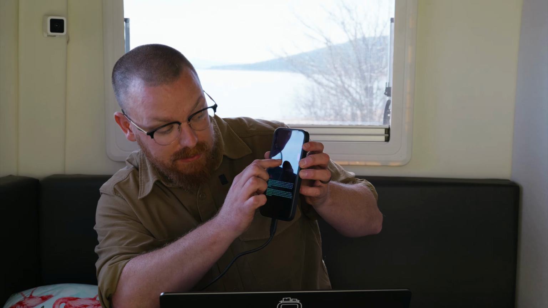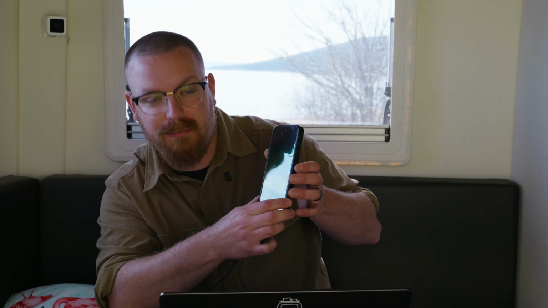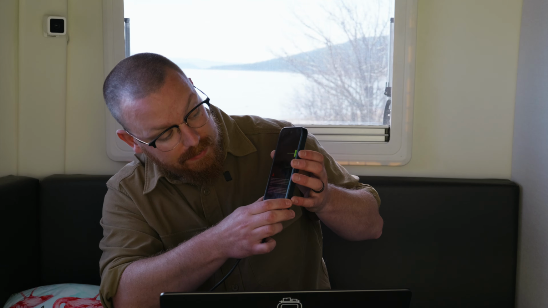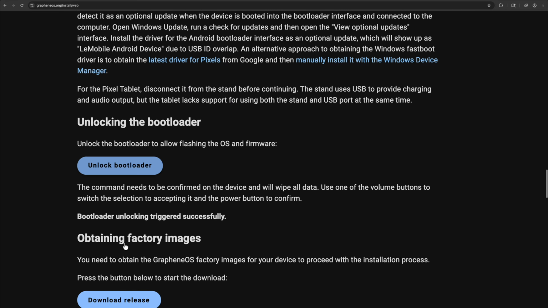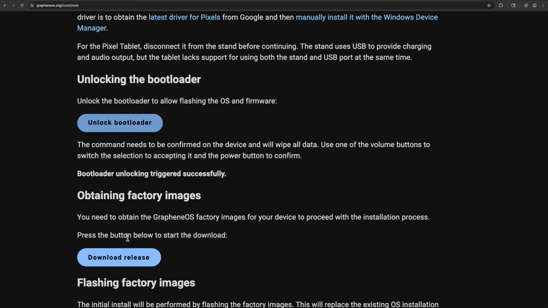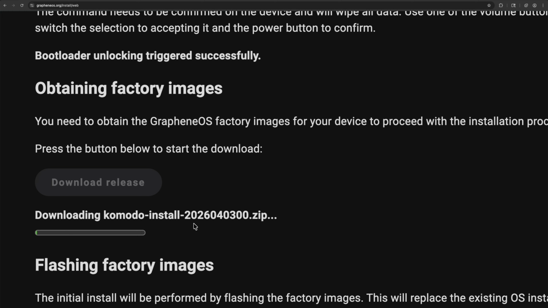Okay, and then on the device itself, we can see the command has been sent. It says do not unlock the bootloader. I'm just going to press the volume up or down, and then it says unlock the bootloader, and then press the power button there. Give it a second, it's going to restart. There we go, and let's go ahead and we're going to download the factory release here. And there we are. That'll take just a second. Now, because I'm in a remote area using cellular internet, this is going to take a few minutes, but we'll go ahead and check back in when this is done.